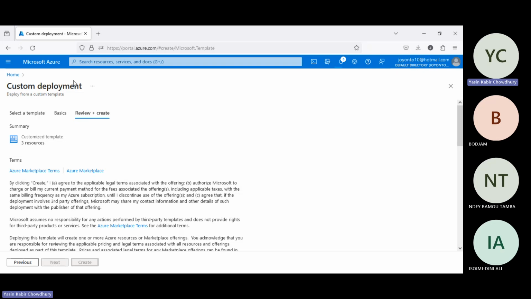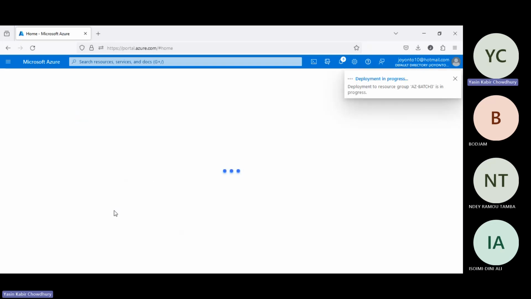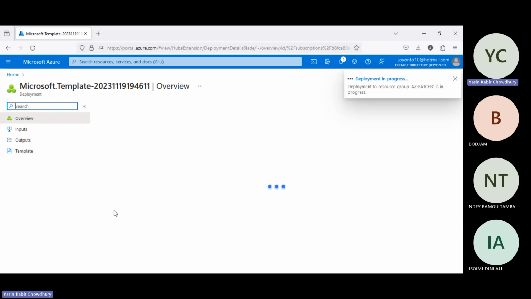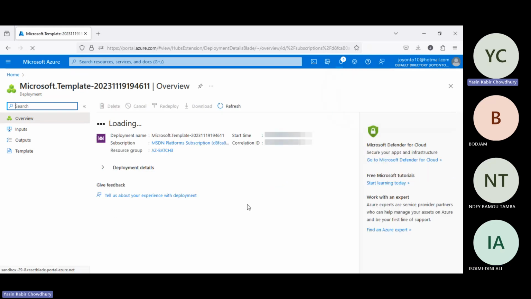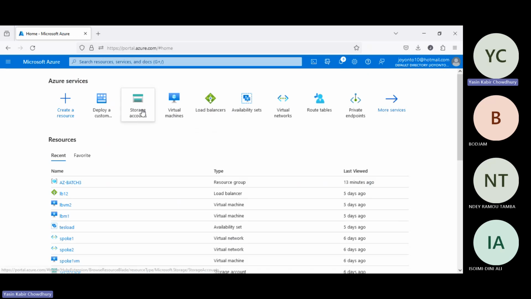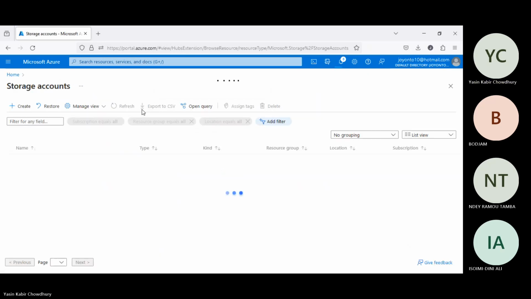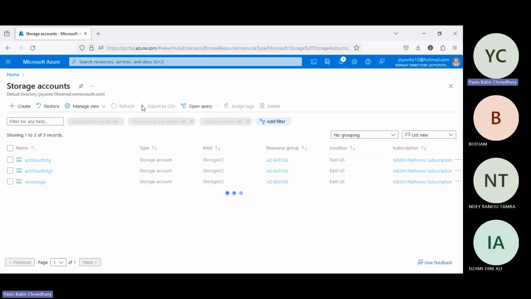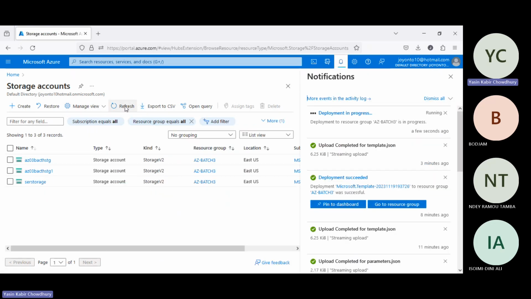Okay, after this process, then you can show me. Now look, the template will come. So if I create a storage account, another template will come very soon. When it is done, it will come.